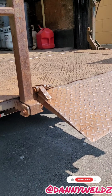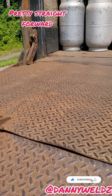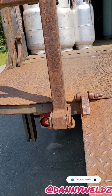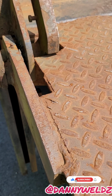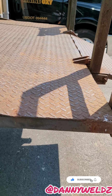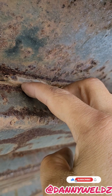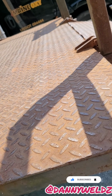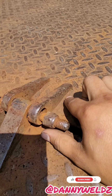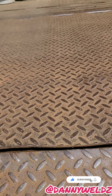So this is what we got. It looks like this plate. See the ripples? Probably from having a shitload of weight on it over time. Heat, corrosion. It just warps over time. So we need to get a whole new plate. This is pretty basic. We're gonna have to make cutouts for this, of course. I would definitely go ahead and use the same plate as a template for the next one. Basically, we'd have to cut all these welds off all the way down. Remove the plate. And then we gotta cut this bracket off. This is still salvageable, so we're gonna go ahead and weld that back on.